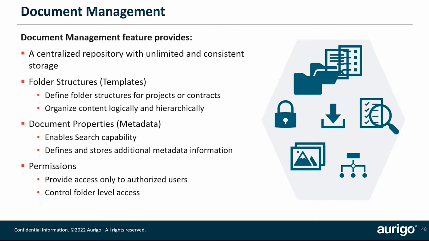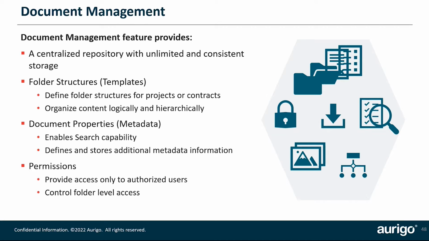That's point number one. Second point is templates. Like I showed you, when I created the project, I applied a folder structure called road projects. Based on that, a series of folders got created. Using the different folders, you can organize your content logically and hierarchically. You can have subfolders within those as well. When you have subfolders, you're basically maintaining the documents in a hierarchical manner. So that's what it means.